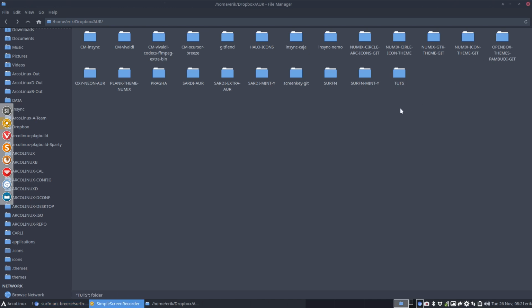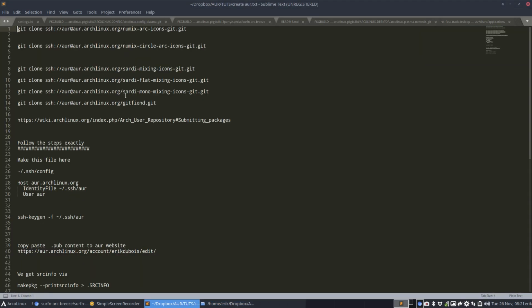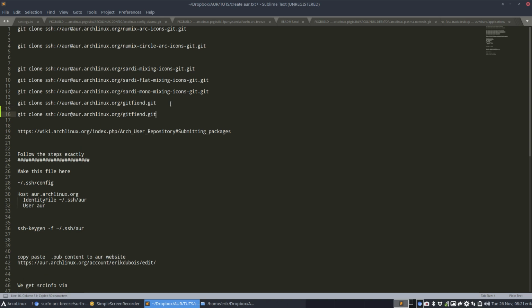And then there's something written down. It's the same thing as the one on the wiki. So this is what we do. We actually just say, this is the last one I did, Control C, right? This is what you need to put in there. Now I'm not gonna call it git fiend, so I'm a maintainer of that as well. I'm gonna call it Serve and Arc Breeze.